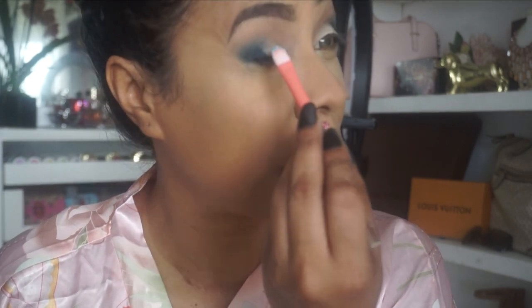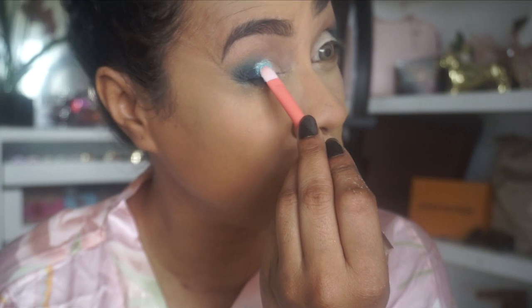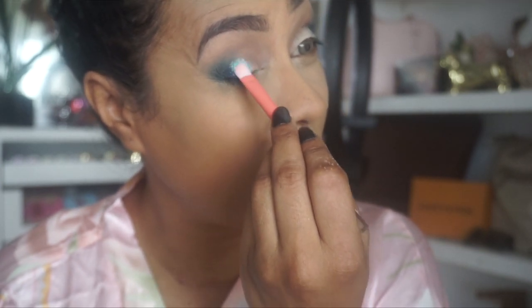Alrighty. Next color. I think I'm going in with this purple. No, this blue first. I think this blue first. Let me see. I swatched her and she looked crumbly. Lord, I pray she is not. Ooh! Okay, light tapping motion, guys. Light tapping motions, but she's pretty.